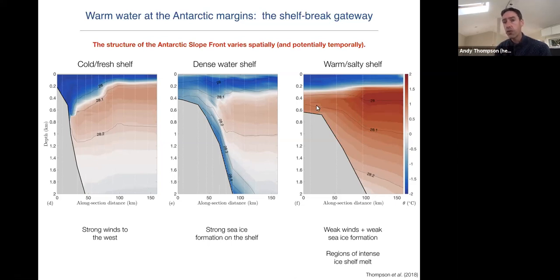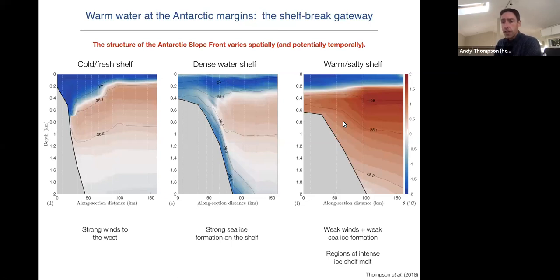And if we think about what controls this spatial variability, again, the dominant mechanism that has been discussed in the literature has really been the influence of the wind stress at the continental shelf break. And so of course, when you get around East Antarctica, you have very strong easterlies that are aligned with the shelf break that help to set up this frontal structure, which is then of course enhanced by processes happening on the shelf. And when we look to West Antarctica, we have regions where those easterlies are weaker, or in some places can actually change direction and blow to the east, having westerlies.